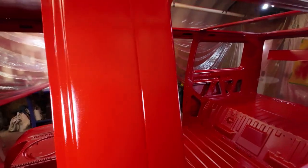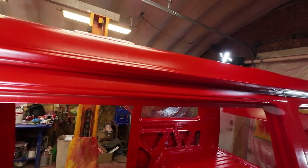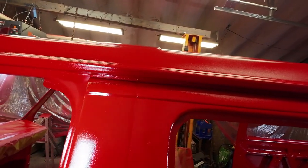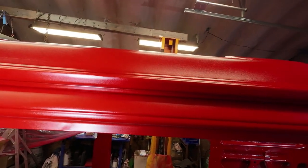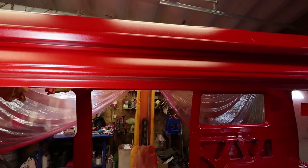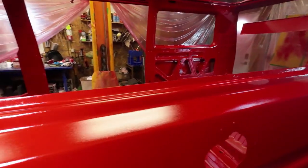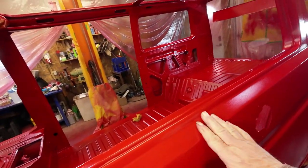But for the most part, it's not bad. Now what'll I do? I can go and chase that down with sandpaper everywhere and put another spray coat on, or else I could just put a clear coat on and see how things turn out. I think, oh dear. It's just at the point where you have to think about it a bit.